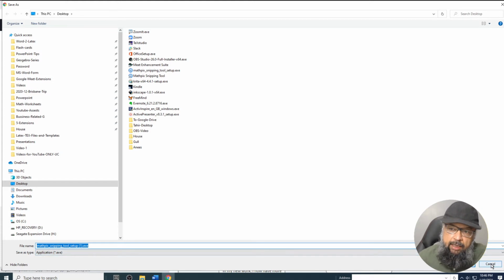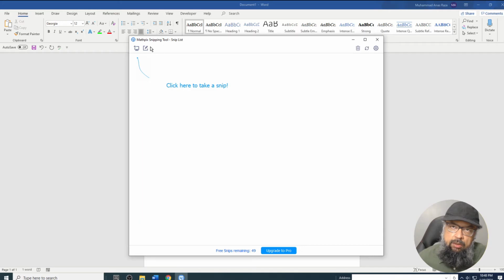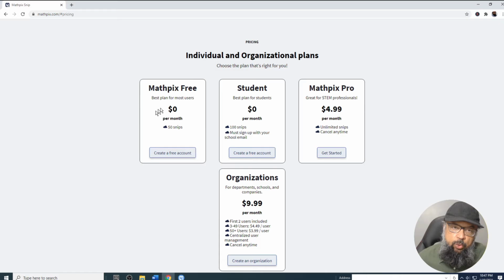Because I have installed it already, I cancel this. Once I have installed it, I click on the lower right corner of my desktop and this is the MathPix snipping tool. When you click on the MathPix icon, you will get this screen. In this free tool, you can get 50 snips per month. And if you are a student and you have your university email, you can get 100. These are more than enough for general use, because once you get the equation and there are similar equations, you know how to modify the equation and so on.